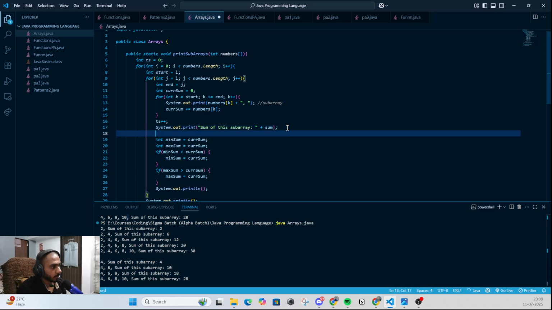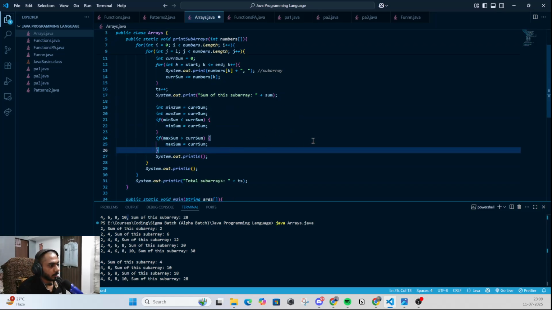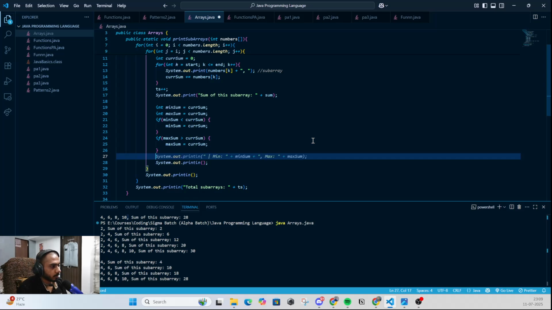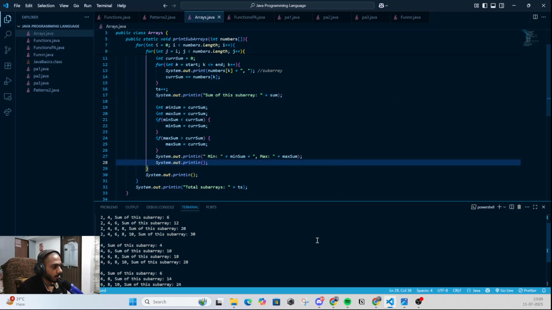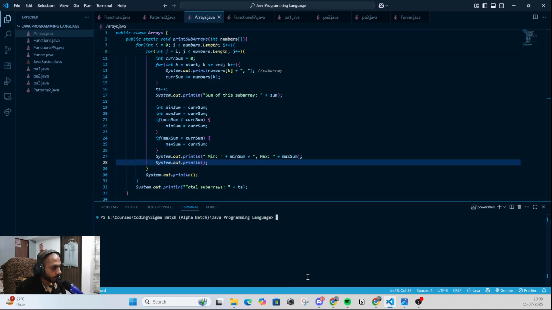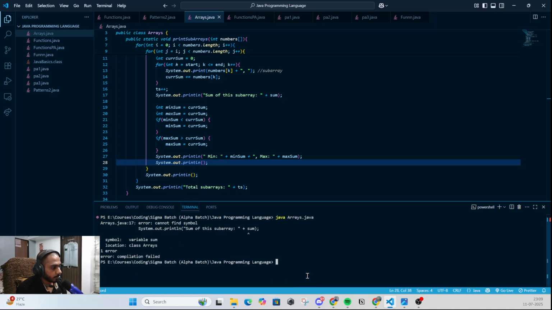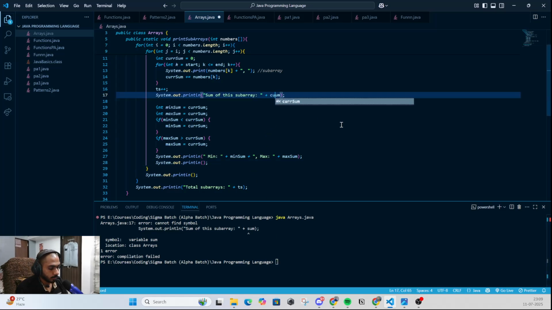Not sure what I am doing here, but I think we need to do something, right? Let's just give print len here maybe. And let's see what happens. Okay, so it should be cur sum here.